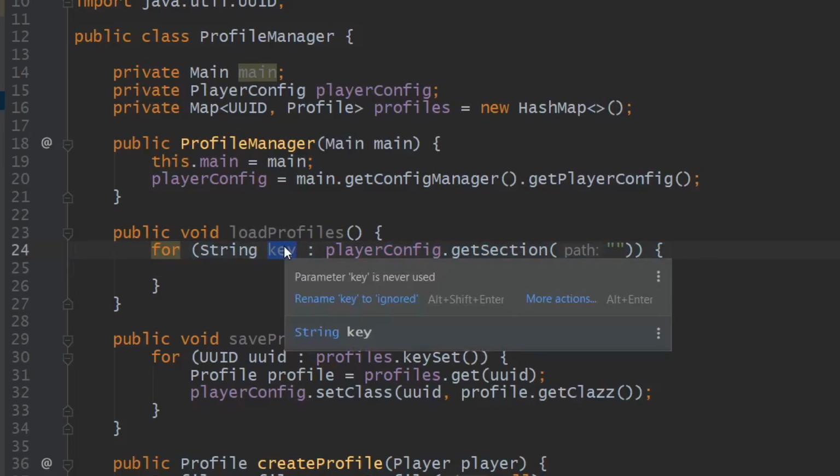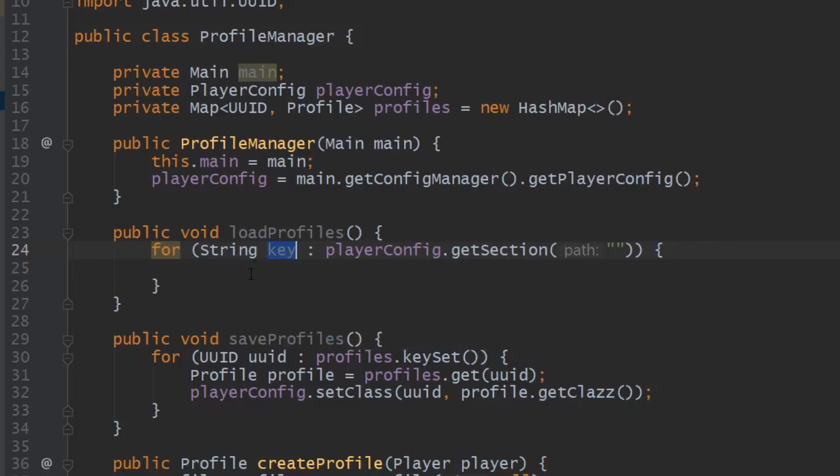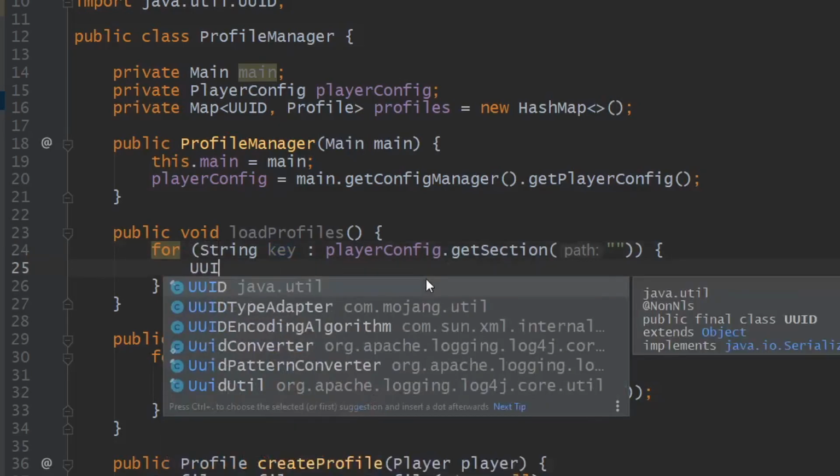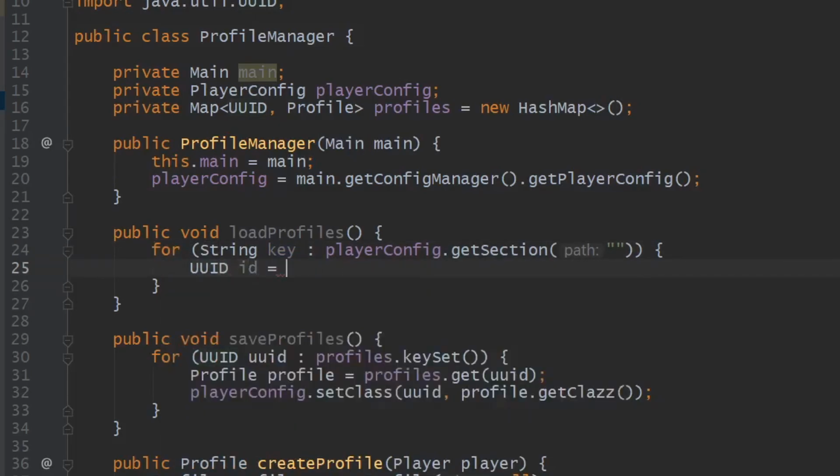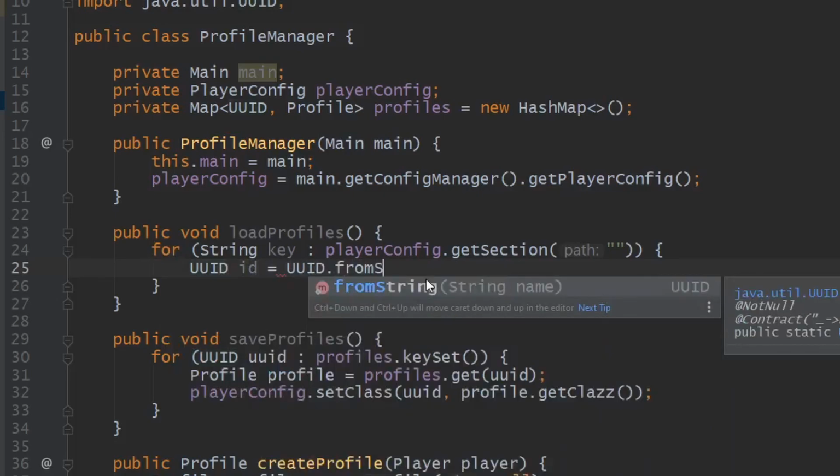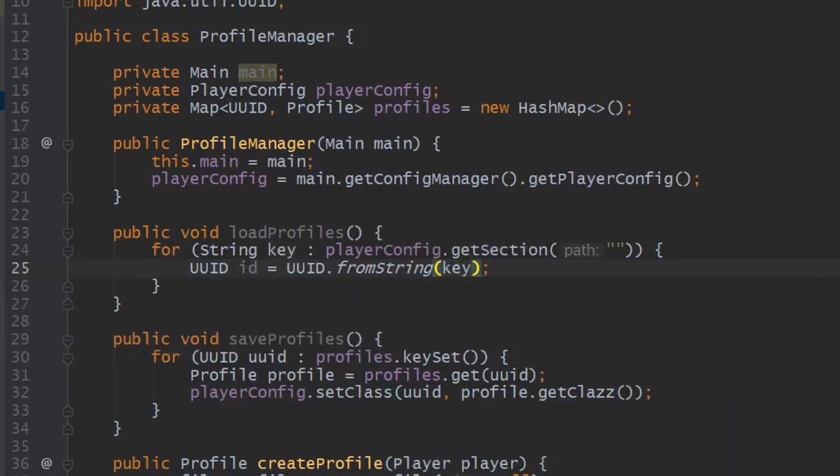And these keys are like each section, because each of our players will have the UID string. So it's going to have a bunch of them. We're going to iterate over each of them. So we're going to need to do UID id equals UID dot from string key. So it's going to turn every single key that we have into a UID.